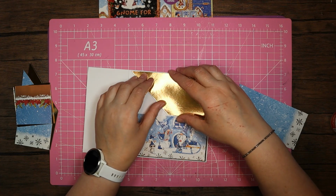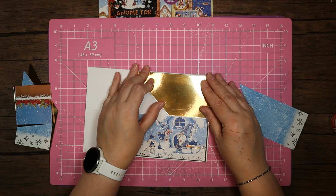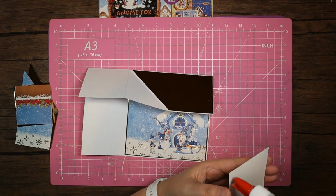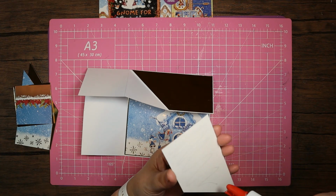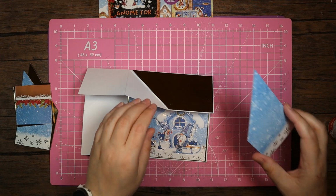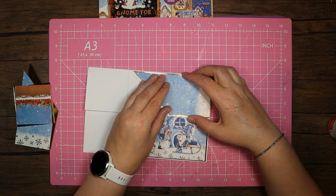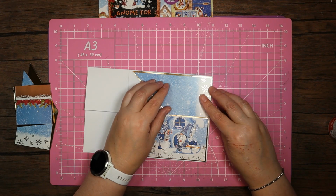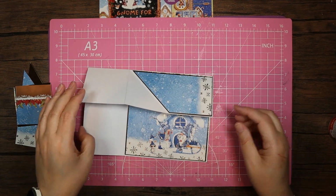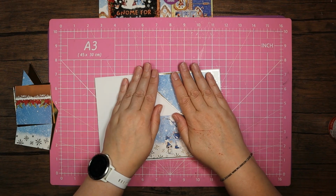And obviously if you were going to make this card over and over, what you could do is make a template from these layers. Let's say for example, on the blue sheet, which is the one that I'm going to be using, the same one that I was using the other day, there are 4 of those little squares. So let's say you wanted to make 4 cards. What you could do is just make a paper template of these layers, and then obviously you wouldn't need to be working it out each time.